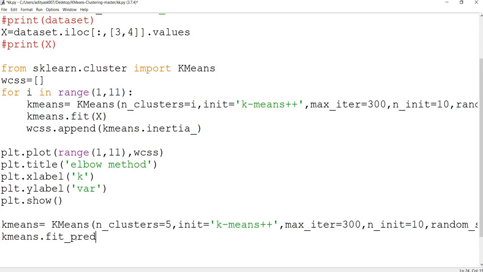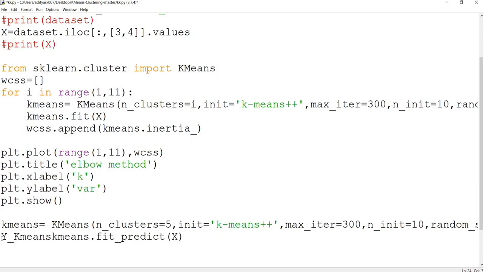We have 5 clusters, but they don't start from 1, 2, 3, 4, 5. They start from 0, 1, 2, 3, 4. So we'll store kmeans.fit_predict under a variable called y_kmeans.